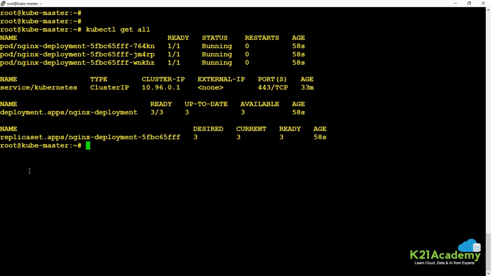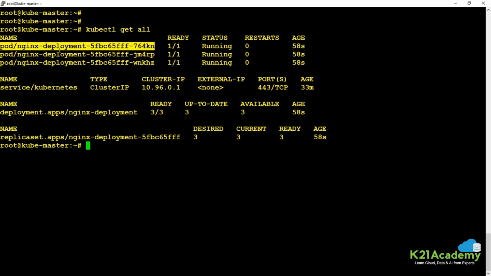So if you ask me a question, do I create a replica set or create a deployment? You don't create a replica set. Why? You make use of a deployment, which is giving you more features. Same YAML files, everything same. Whatever concept you learned is same. Only by changing the kind to deployment, you're getting more benefits. And as a reason, we don't really make use of replica set directly because deployment is going to make use of that for us and is going to give us all the features like self-healing.